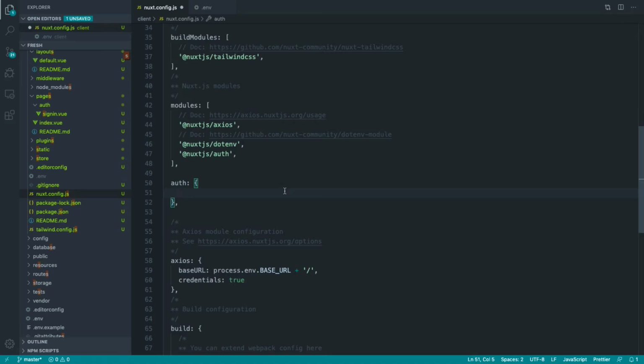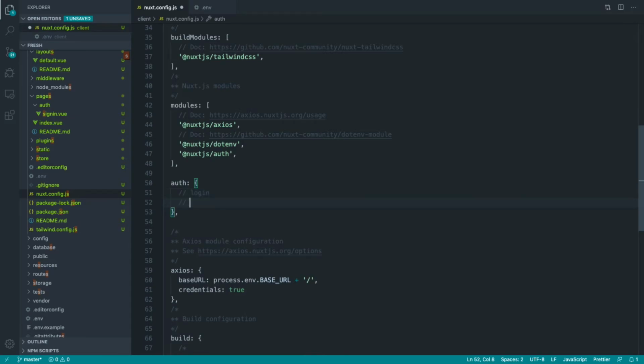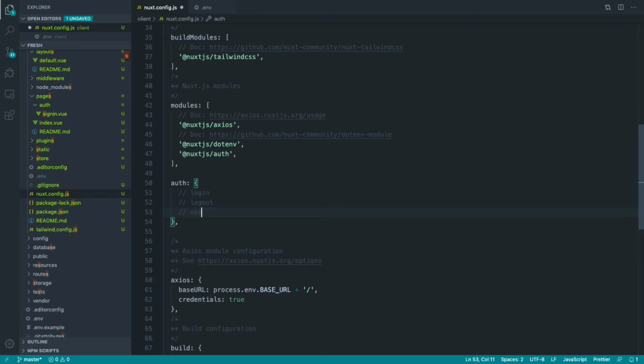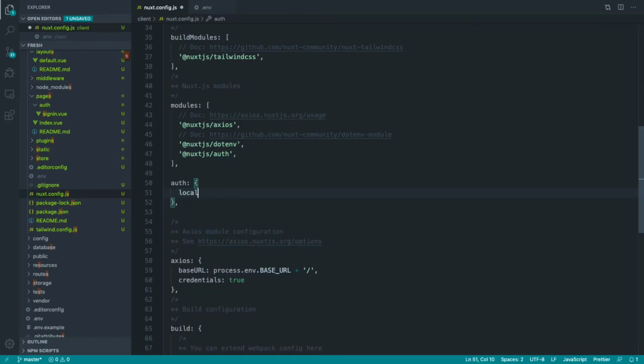The main three things that we can configure are the endpoint that we post through to log in, the endpoint that we post through to log out, and the endpoint that we get to grab user information. They're the three things we need to get this working: we need to log in, we need to log out at some point, and we need to get the authenticated user's information.